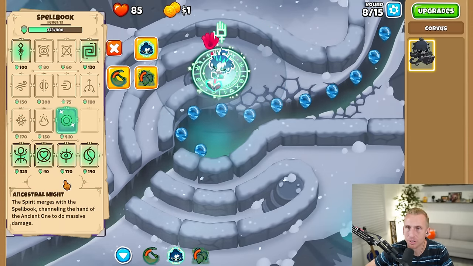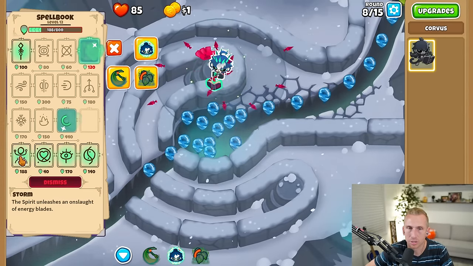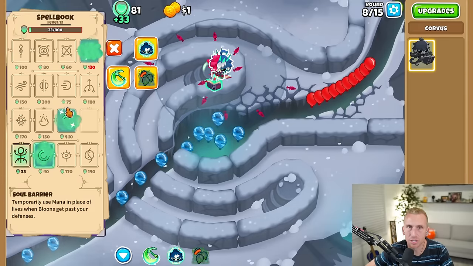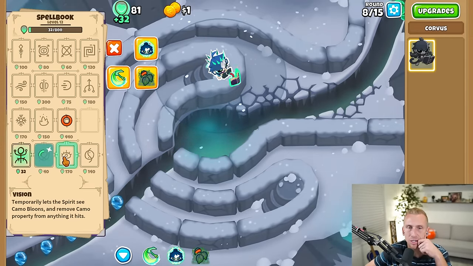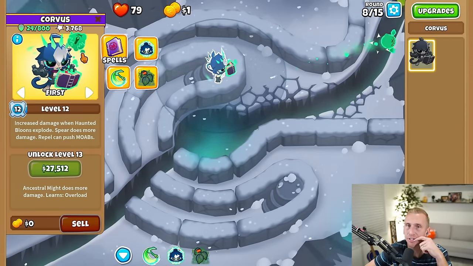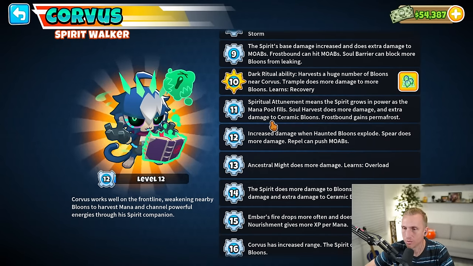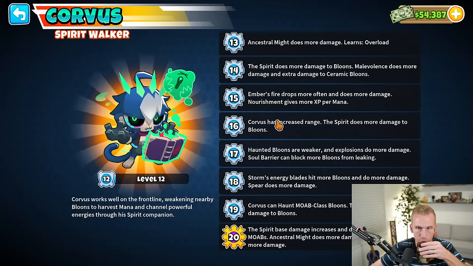Well, how do we see camo? Well, that didn't work. Temporarily uses mana in place of lives. There we go. That's how you do it. Soul Harvest. Okay. We need vision. Okay. But does he automatically ever get vision, or do we have to wait for vision? Let's see. Spirit does more damage. Ember's fire drops. Corvus has increased range. Haunted bloons are weaker. Storm's energy blades hit more bloons.